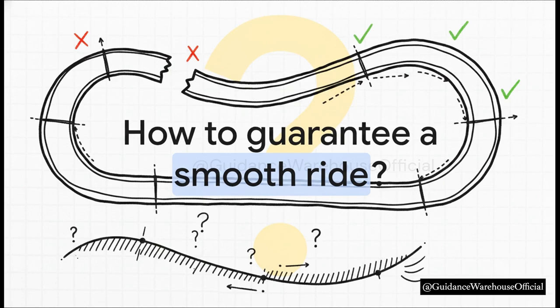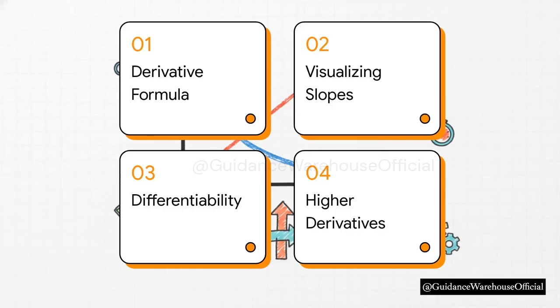Up until now, we've really only looked at finding the slope of a curve at one specific, isolated spot. But man, doing that one point at a time to design an entire track, that is way too tedious. We need a universal mathematical tool. We need a way to evaluate the slopes of the entire track all at once, just to make sure there are absolutely no jagged corners. And that is exactly what we're going to master in this lecture.